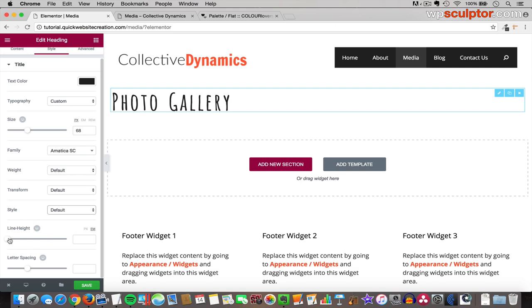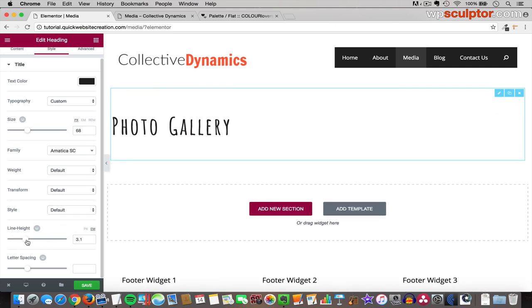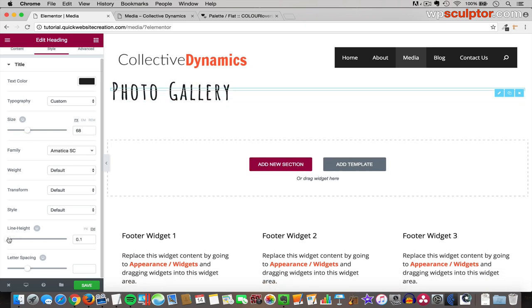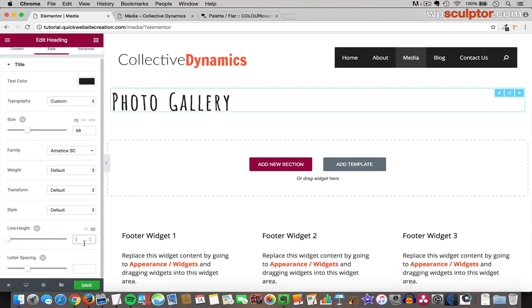And then the line height is going to adjust how much spacing is above and below each line of text. And I'll just select what's here and delete it to revert back to the default. Letter spacing is a neat option because you can get different looks as well. And just to show you what that would look like, you can play with different settings. Again, we're going to use the default, so I'll delete what's there.